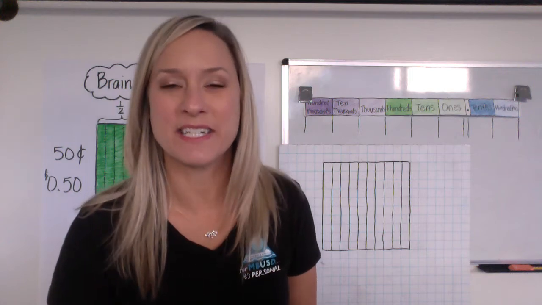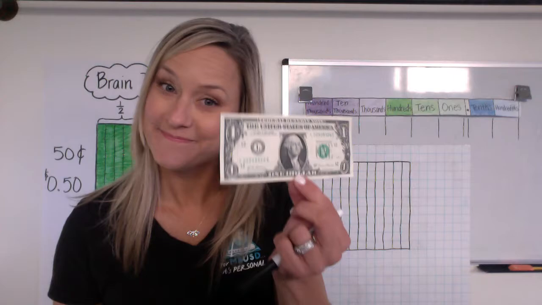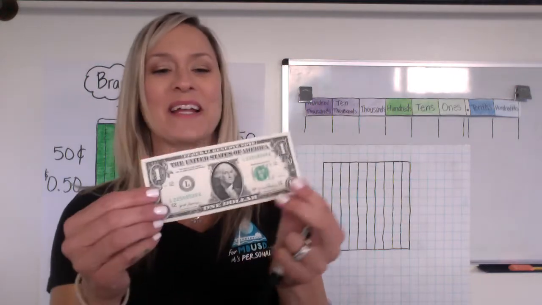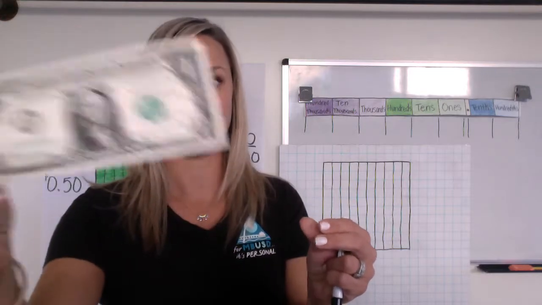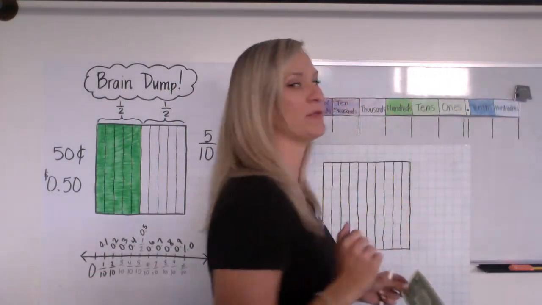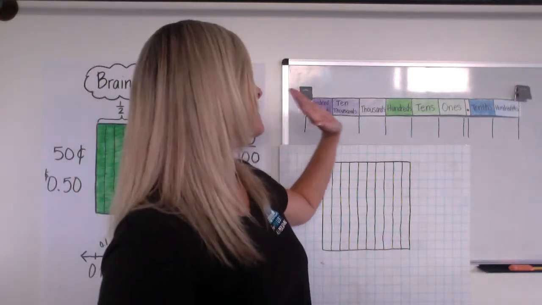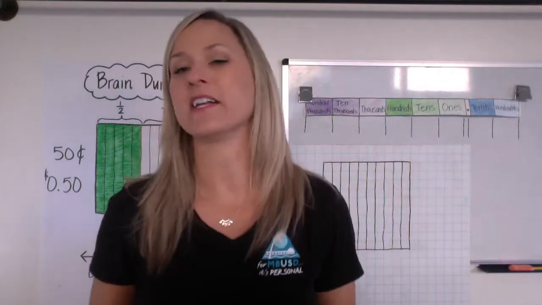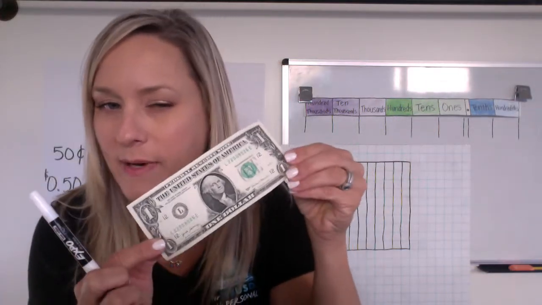Hey kids, it's Mrs. Compton, and to start today's lesson, I had to take a trip to my wallet. I needed one of these. All right, now, if you were one of these, a $1 bill, it's real, which column would it be represented by? So from the 100,000s to the 10,000s, all the way down the line, which column is the $1 bill represented by?